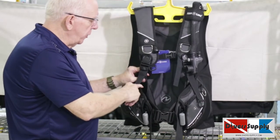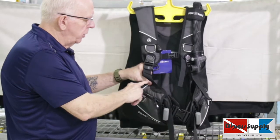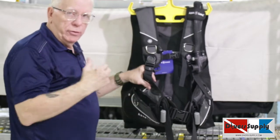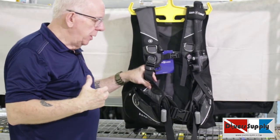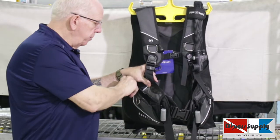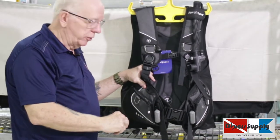Coming down, you'll notice that this one has a large octo pocket here, and it has a smaller pocket versus the jacket style BCD. Remember, the back inflate had no pocket, so this has kind of a minimalist pocket on it. It does have the integrated weight system.